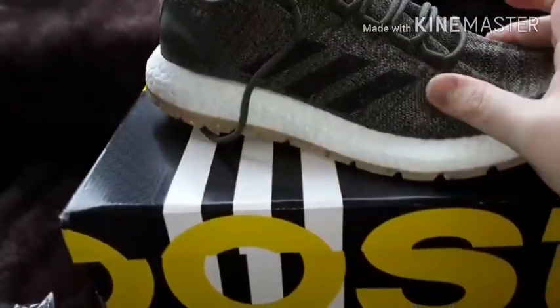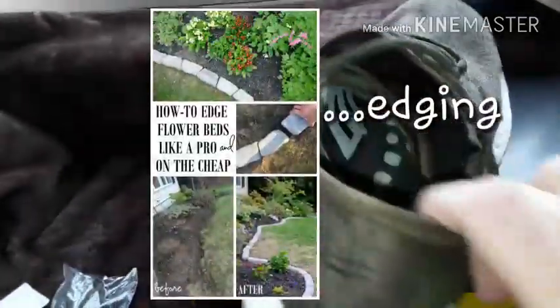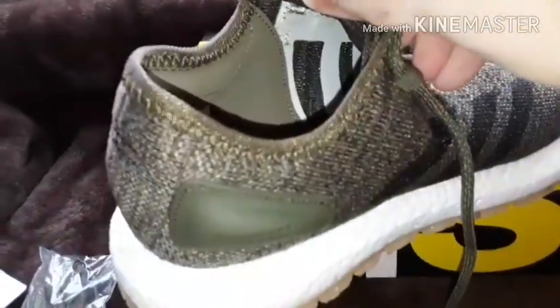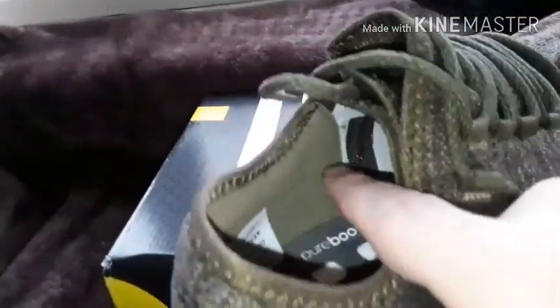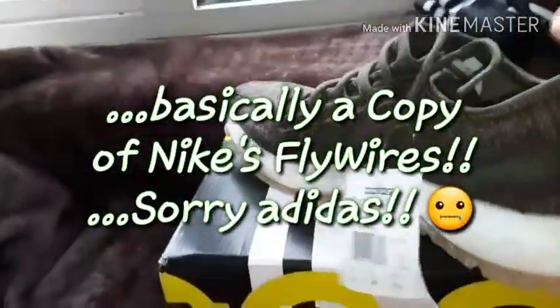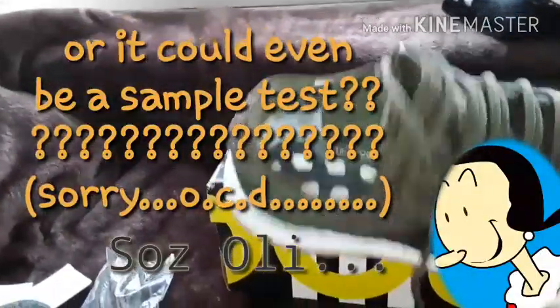They're kind of greeny brown. They feel rougher now — they don't feel like Ultra Boost, they feel like a mat that you have on the floor, a carpet-y sort of material. They've got this around the edge which isn't leather. Inside they haven't got any insoles, just a stiffer thing. You can see the Boost if you look inside — these bits all go right the way down. It's hard to see. I'm going to do a waterproof test. They're olive apparently in colour.